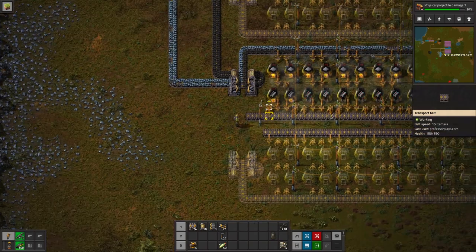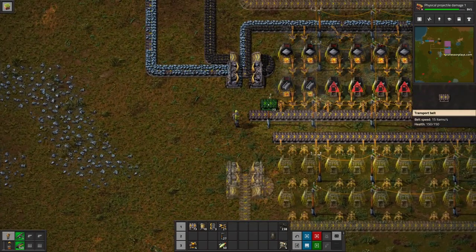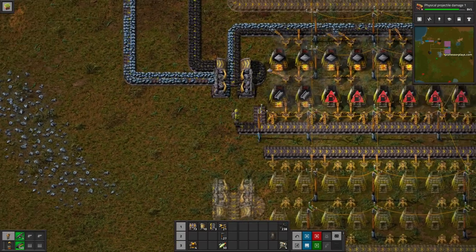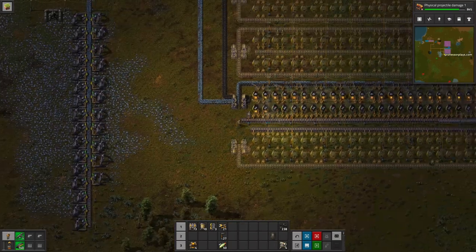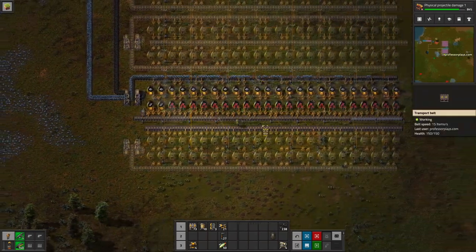So like this, and it doesn't matter how you do it, but like that would put coal on the top of the belt. If you put coal in here on this belt that I just put there, that would put coal on the top of the belt. So any way you want to do it doesn't make any difference, as long as you get coal on the top of that belt.